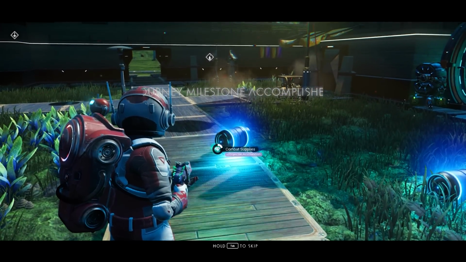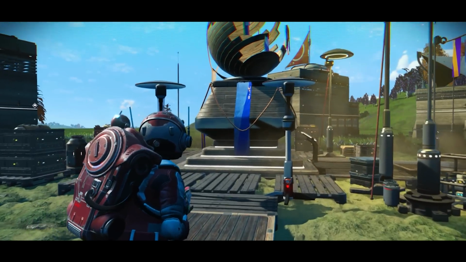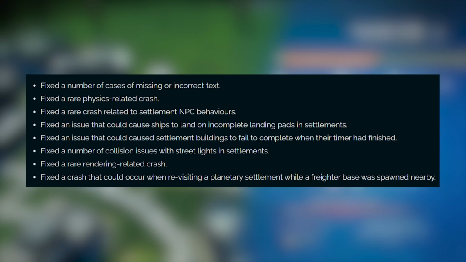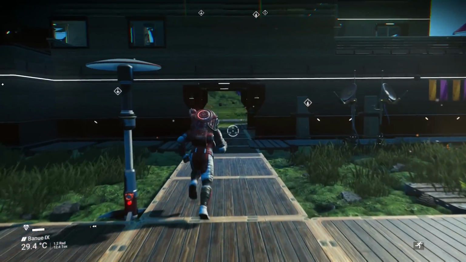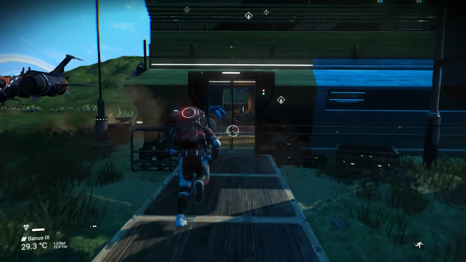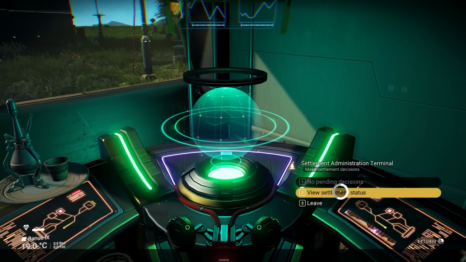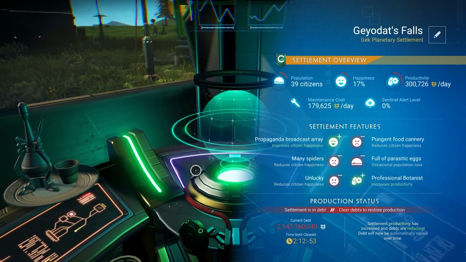But there's a number of other crashes in there that have also been addressed, especially the more random ones, including fixes to crashes related to placing base parts, to ones related to creature and NPC locomotion. There's also some physics related crashes that have been addressed with this new update, and others related to settlement NPC behavior. Furthermore, rendering related crashes and revisiting planetary settlements while a freighter base spawned nearby have also been addressed with this new update 3.61.